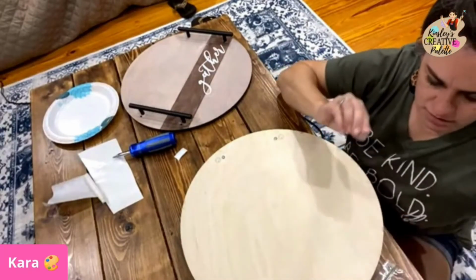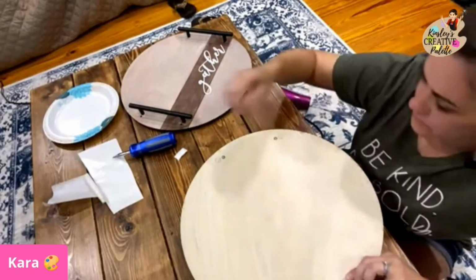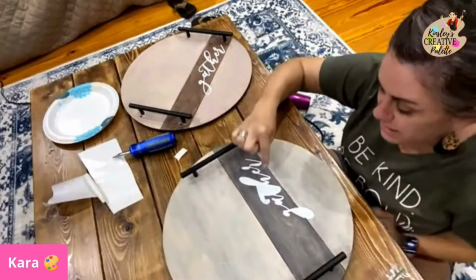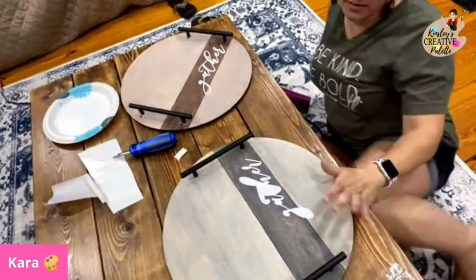There's one. There's two. Smush them down. Flip it back over. I'm going to hit this with a blow dryer, and then we're going to get those pieces off.